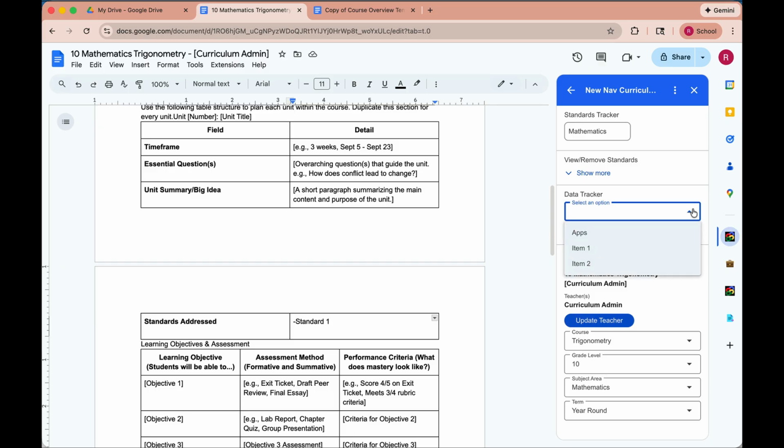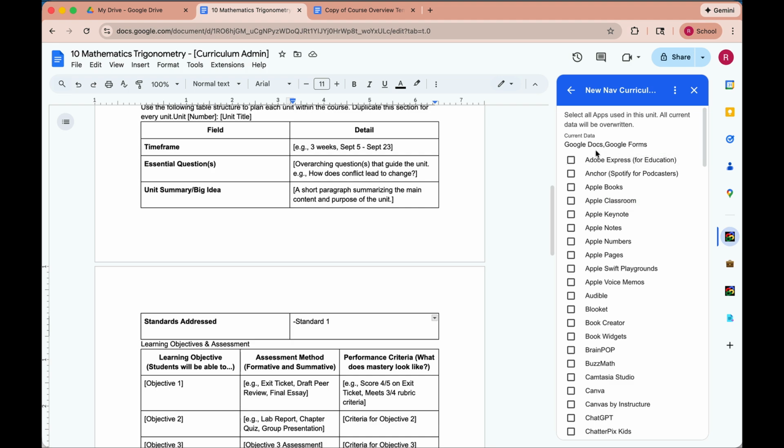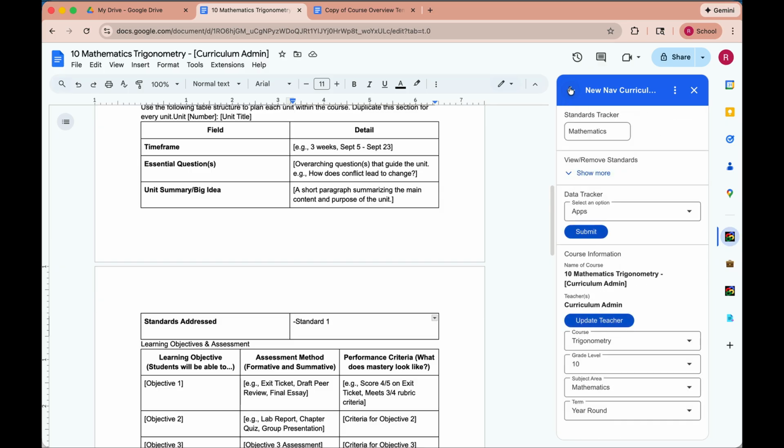And if I go back to apps and hit submit, it's actually going to tell me the current data I've already attached to this document. So it stores that information as well and displays it. But even better are these categories, and you can have multiple categories where you can attach other items.